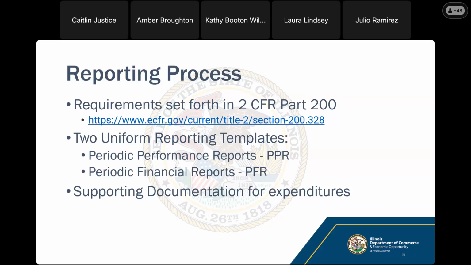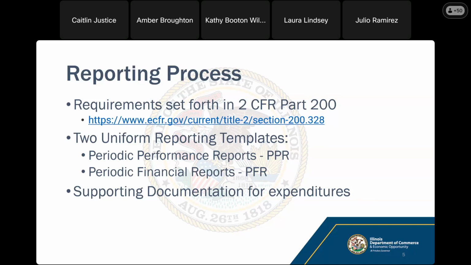The uniform reporting templates include the periodic performance report, which is that PPR, and the periodic financial report, or the PFR. Both reports are used in conjunction with each other to ensure performance or deliverables align with the reported financial expenditures.